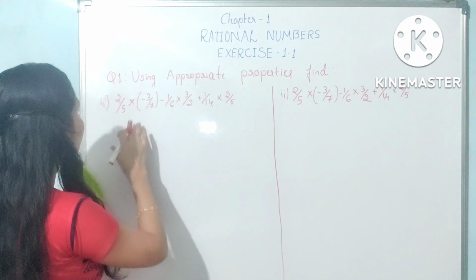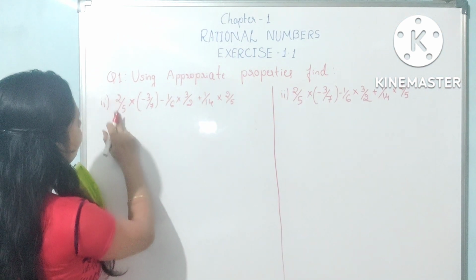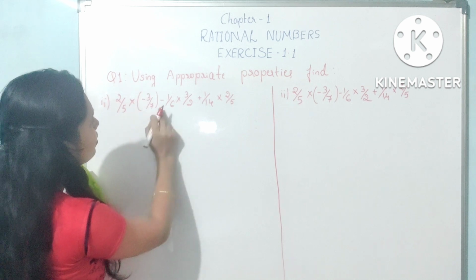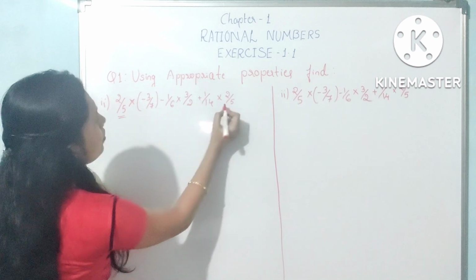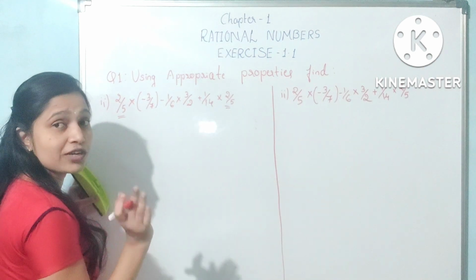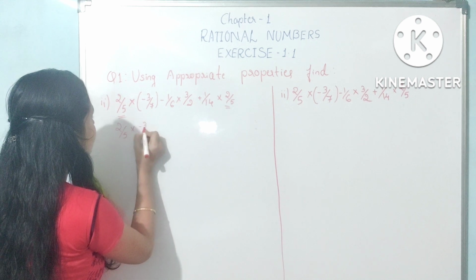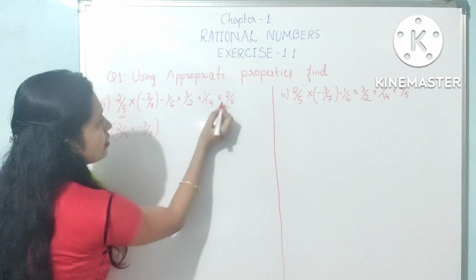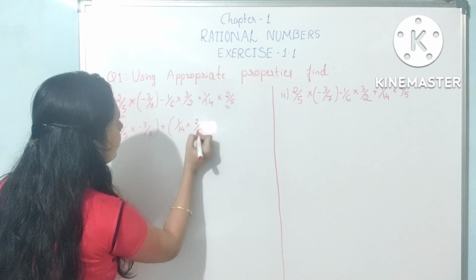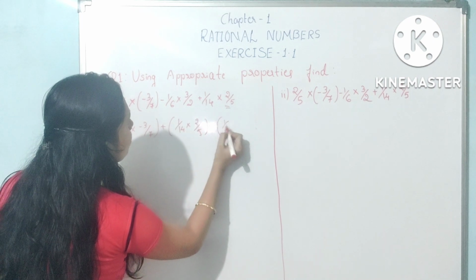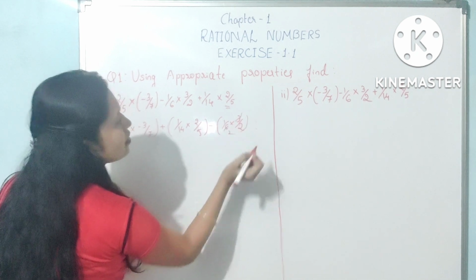Okay. So here if you see, what is common? 2 by 5 into minus 3 by 7, minus 1 by 6 into 3 by 2, plus 1 by 14 into 2 by 5. 2 by 5 is common. So using commutativity, first we have to write 2 by 5 into minus 3 by 7. Next, 1 by 14 into 2 by 5. Then minus 1 by 6 into 3 by 2. Here we can solve directly, 3 ones are, 3 twos are.